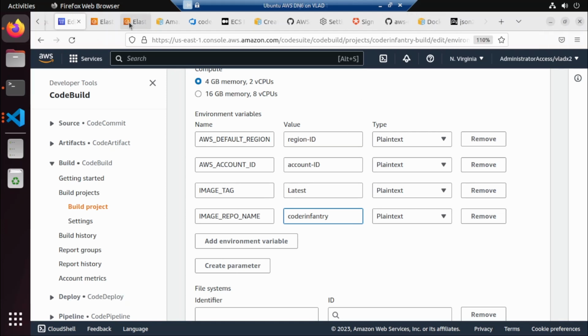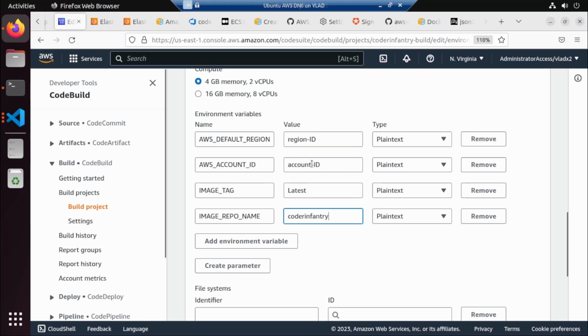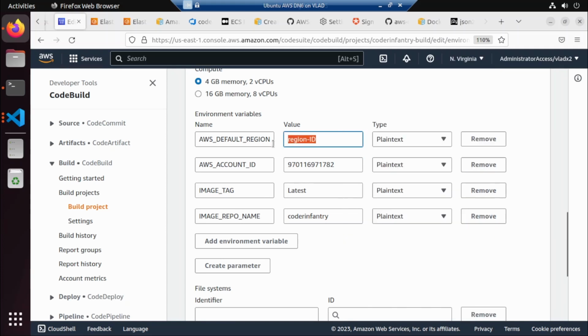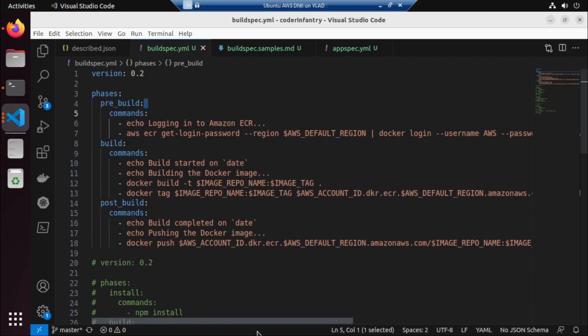So this is the account ID, and region is us-east-1. Right, so update. And then let's push this again.